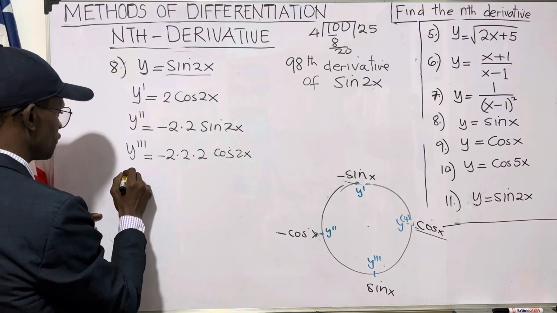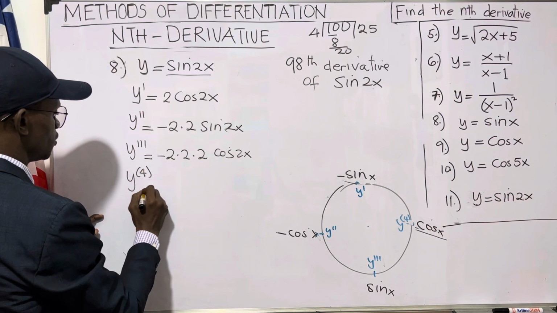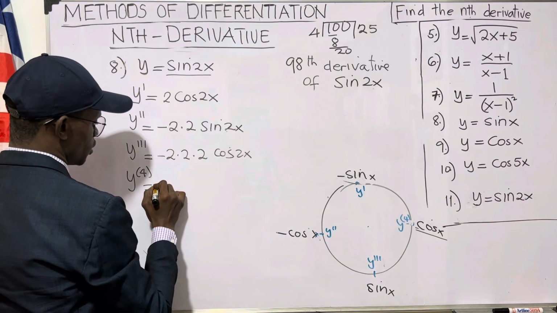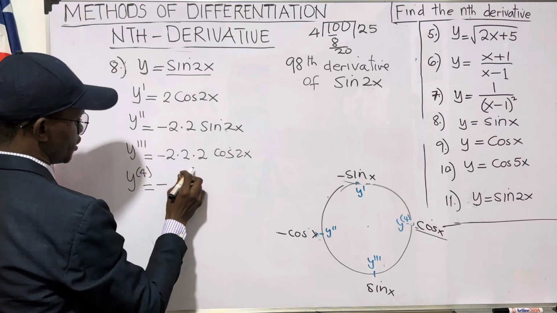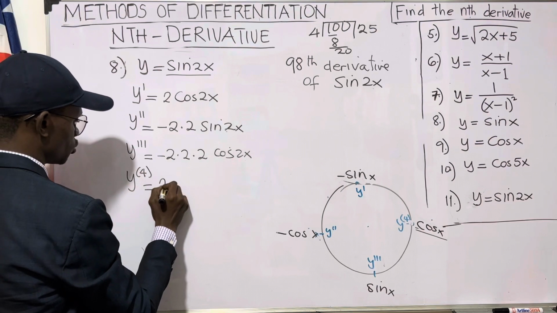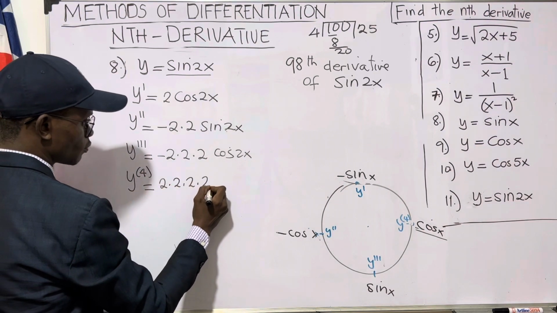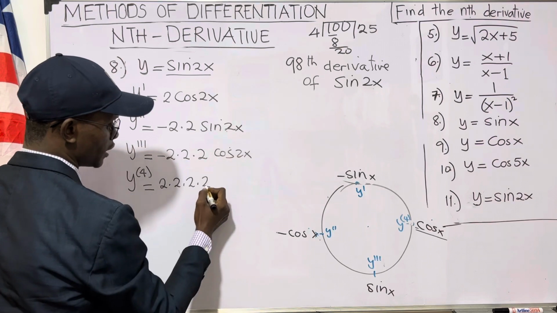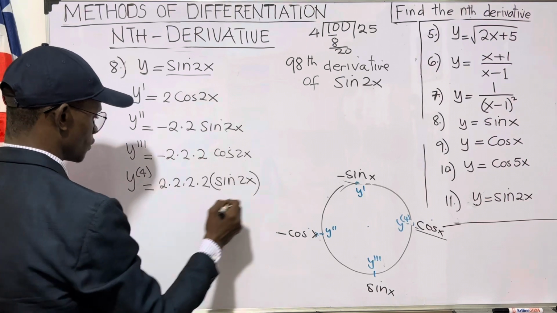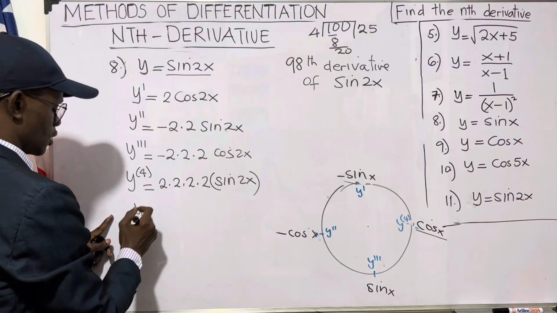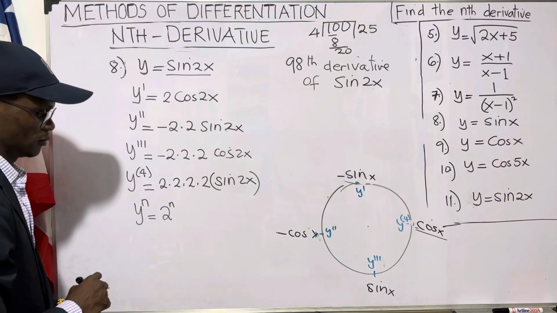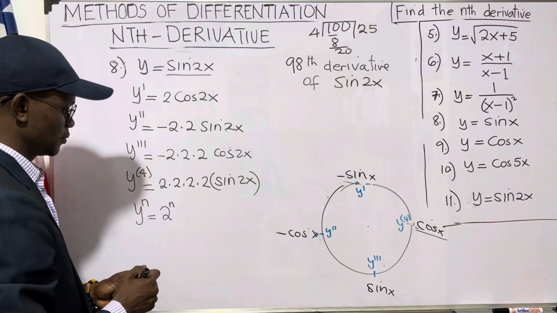We find the next derivative, the fourth derivative now. The derivative of cos gave us negative sine, right? So it's negative times this, negative now is positive. So it's 2 times 2 times 2 times 2, because when we differentiate this angle, we're going to get another 2, then sine of 2x. So this nth derivative now will just be 2 raised to some n, 2 raised to some n, right?